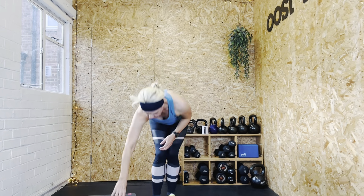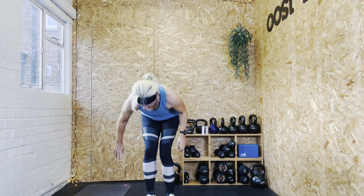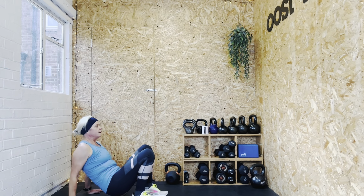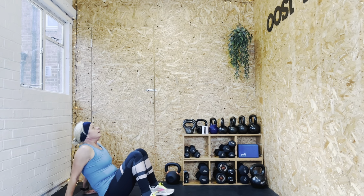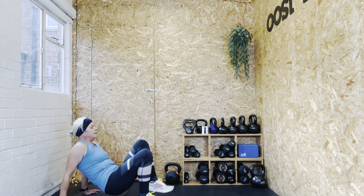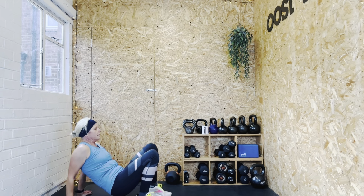Crab toes. So these are like little tricep dips almost on the move. That's it. So lift your bottom. Okay, reach into the diagonal, keep your bottom high. Ready? Go. Keep pivoting on these arms. Good work.